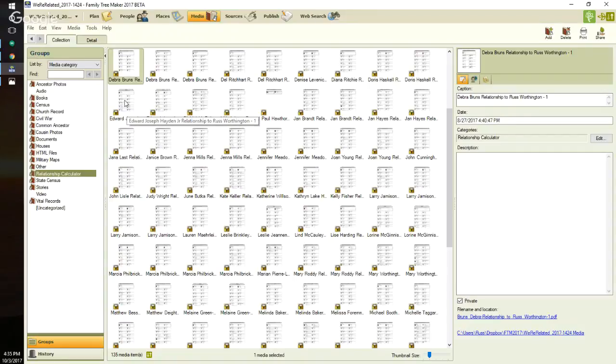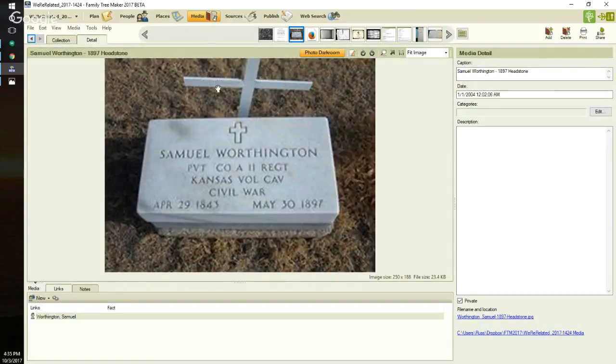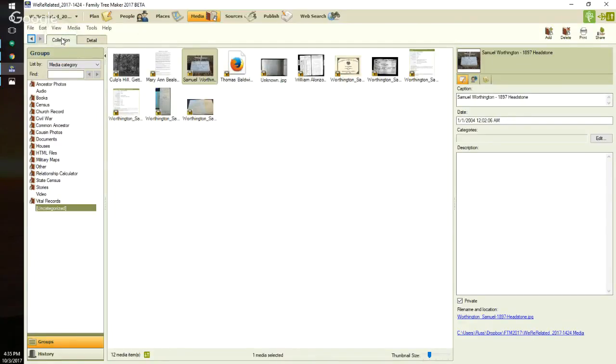Point is that if I have an image, and here's an example, this cemetery, this headstone, is not my picture. I do not own it. I do not want it online. It will not be in my Ancestry member tree, but I want to see it. So I marked it private. I want to see that headstone because I'm going to take data from it, but I do not want that image to be online. So that's, I believe, what I wanted to cover.